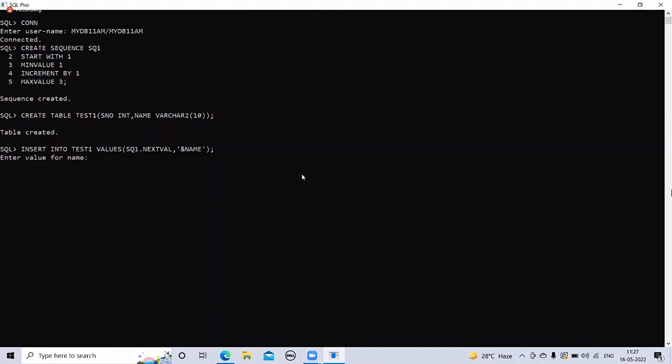Okay, let me see. So I entered. Can you see, guys, here? It was asking enter value for name only, but it is not asking enter value for the serial number column. Why is it not asking, guys? What's the reason here?